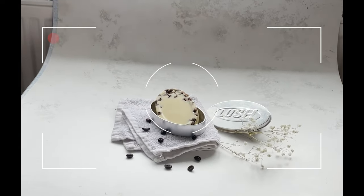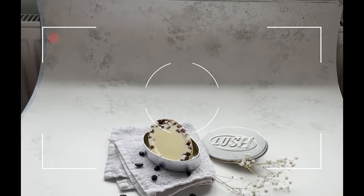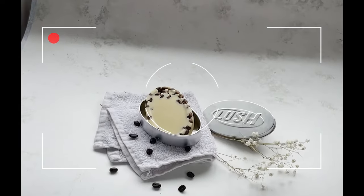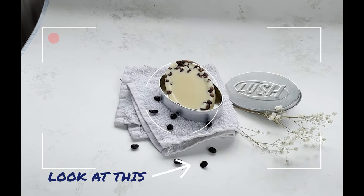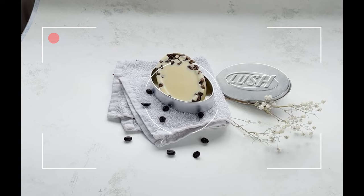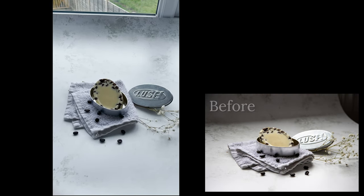Setup number one: I've quite literally set it up on a little table. I've got my black velvet background — you could just use a white one; this just has a bit of texture. We've got the window. You can see that harsh shadow there. You can deal with this by getting a reflector and manipulating it until you fill in some of that shadow and get more of a bounce back. Before and after — you can see the difference. Alternatively, that big shadow at the back: all you need to do is raise the backdrop up a bit, and now you've got a much cleaner background.